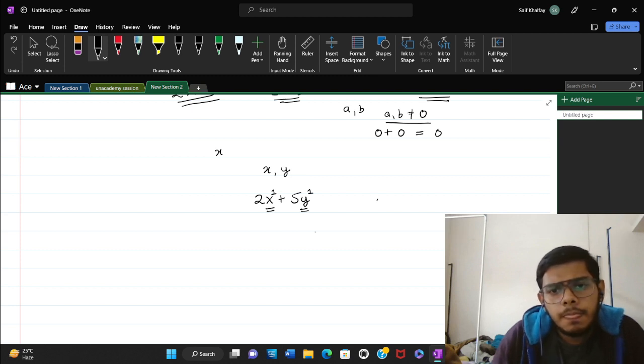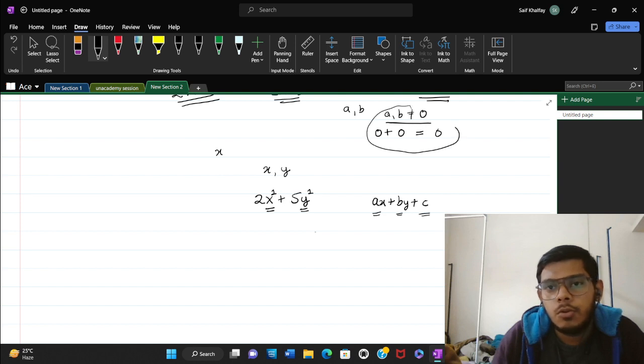So any linear equation of the form ax plus by plus c, where c is any constant number. You can take a, b, and c anything, but not zero simultaneously. I have told you the reason why you don't have to take these values zero simultaneously in a linear equation in one variable. So you can take a, b, and c anything. Like if I am taking a as 21, 21x plus 14y plus 16, this is also a linear equation in two variables.